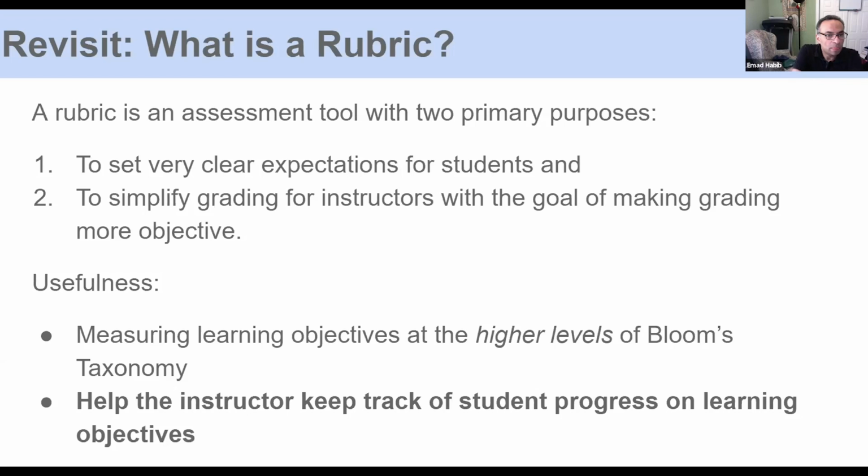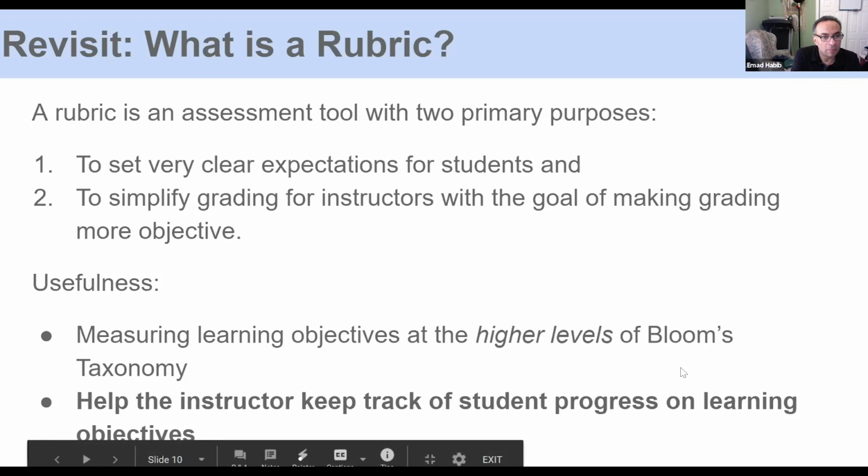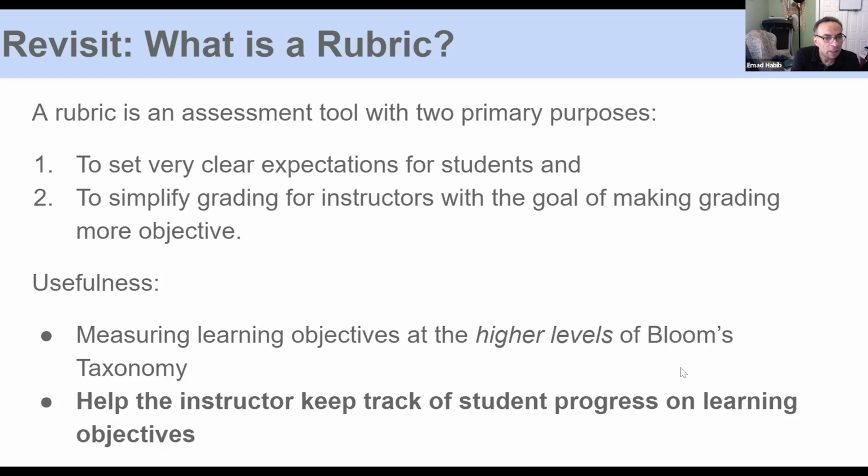I guess when it comes to rubrics, I see here Melissa put 2 bullets here. So the idea of, let me see if I actually am educated enough on these 2 bullets. So to set very clear expectations for students, that is very much true. And to simplify grading for instructors with the goal of making grading more objective.